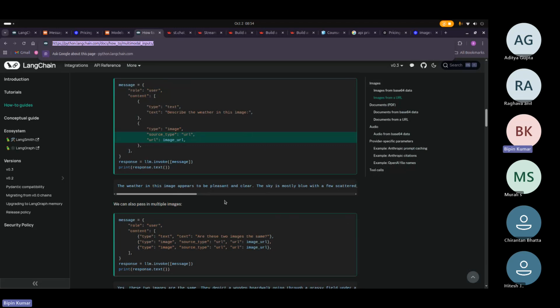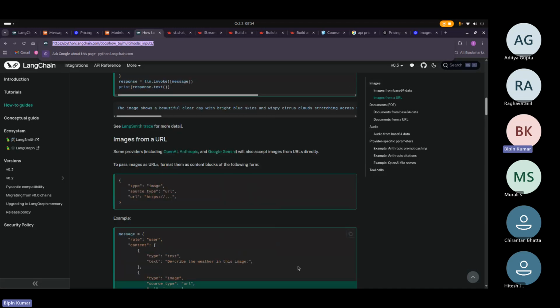So tomorrow maybe we can take a holiday, and the next class we can set on Saturday evening. So you will get some time to practice all these things. These are super useful because there are different types of LLM apps you will make, and in some cases you can use audio, in some cases image is required, in some cases PDF.